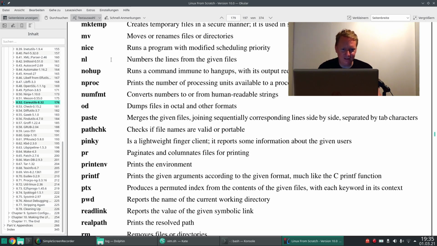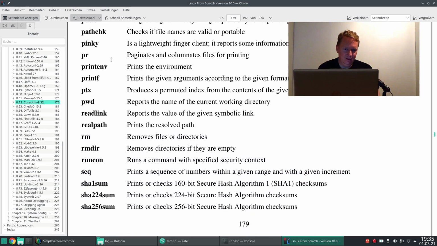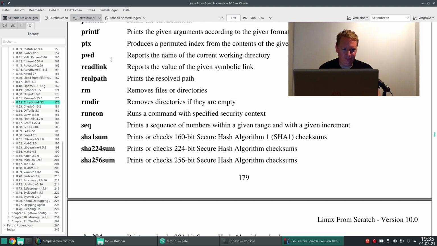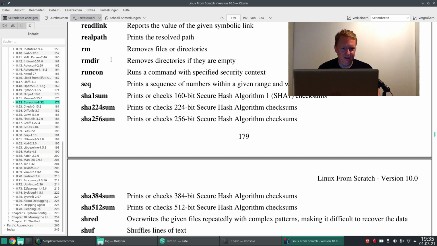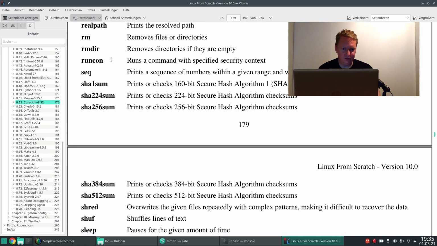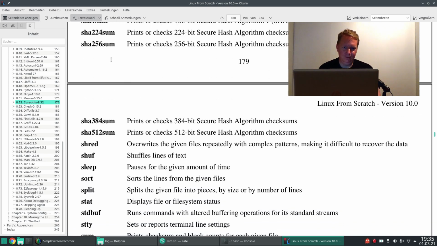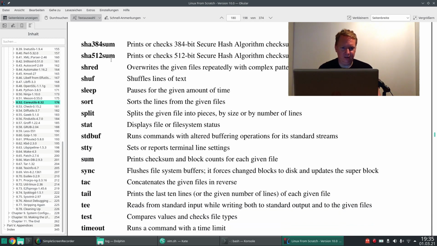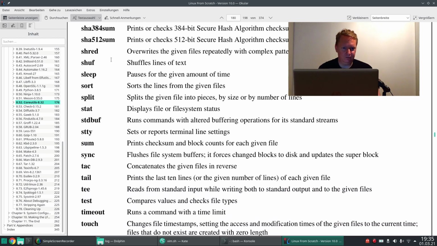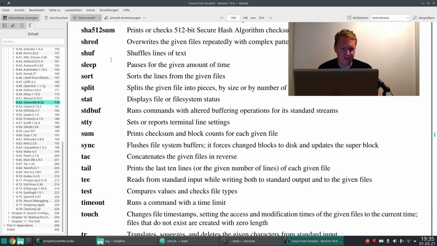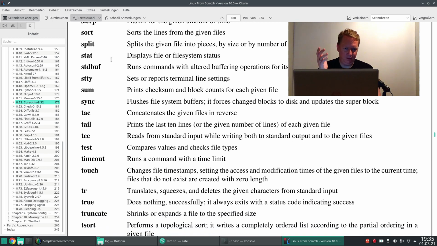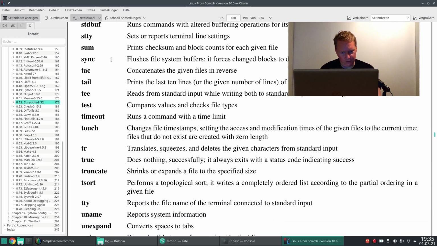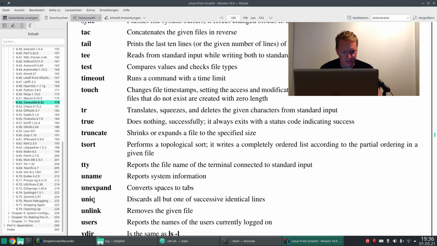Just look at it. It's so much in here. Printf, print working directory, readlink, remove directory, different sum tools for different SHA numbers, sleep, sort. I bet unique is also in here. Yeah, there's uniq.